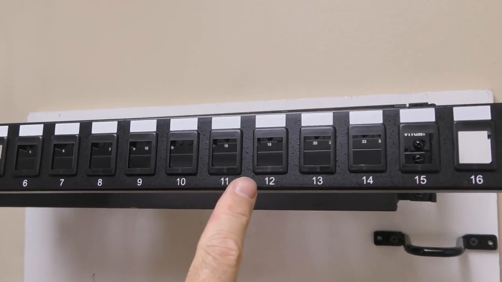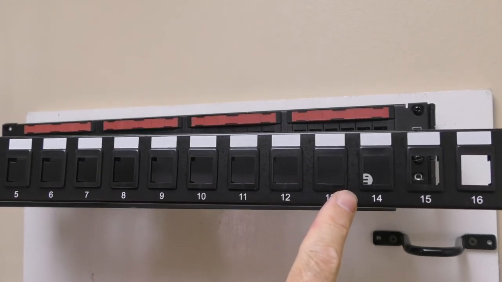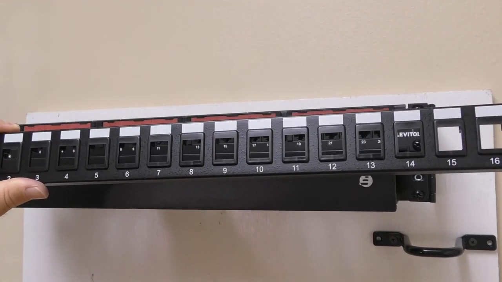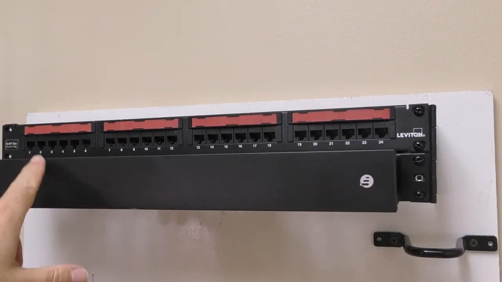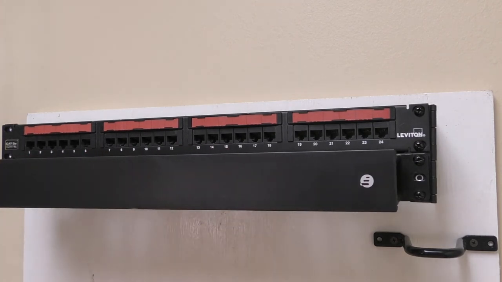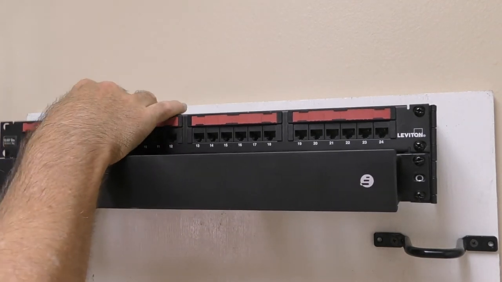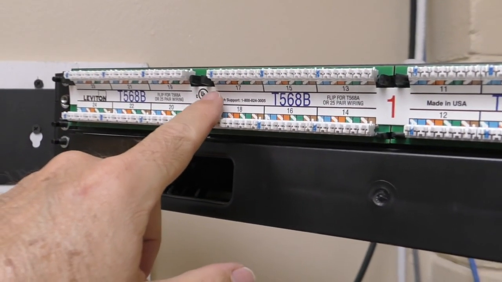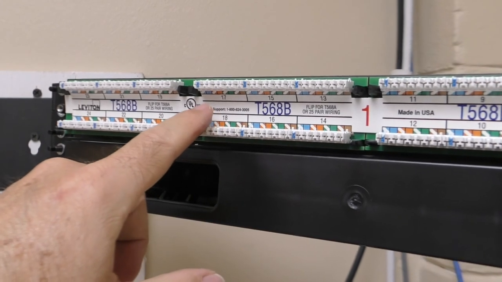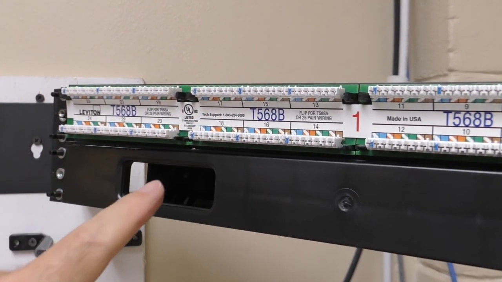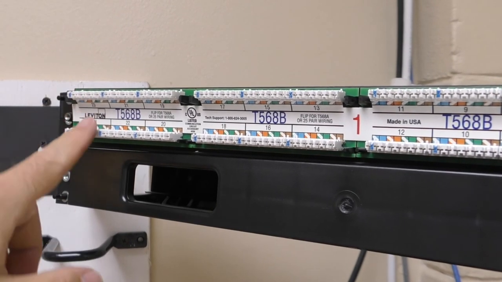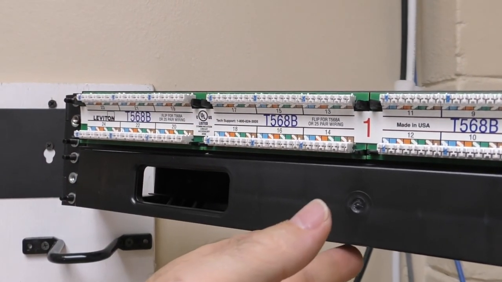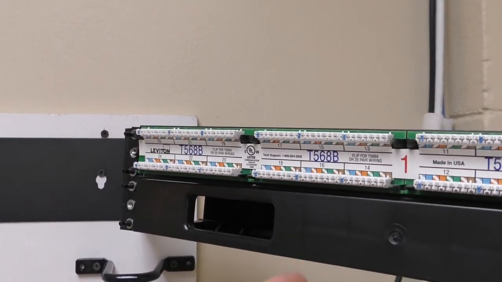However, because I have a mixed set of cables, some are 6, some are 6A, some are 5E, I'm going to use a versatile empty patch panel where what I can do is I just put the same keystone inserts that you saw me terminate on the wall a few minutes ago. I'll just be putting those in the respective spots. So that allows me to have a mix of different types of jacks and different types of media. The process is the same as I just showed you when I terminated the jack, except this time I'm just kind of dressing the wires in from the wall neatly and then laying them out and punching them down one at a time. But like I said, I'm going to use the empty modular style patch panel for my process.